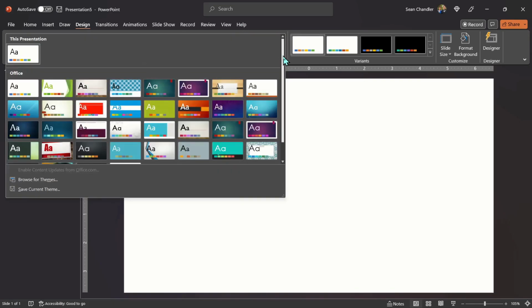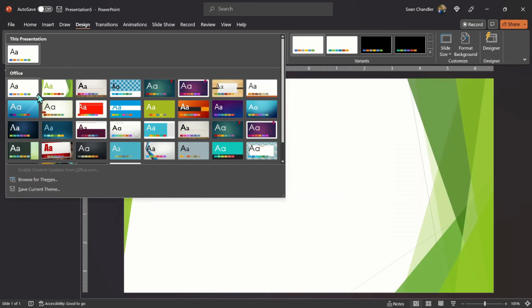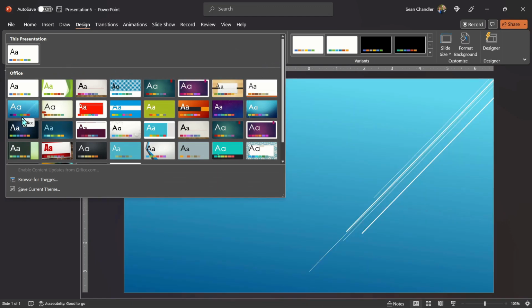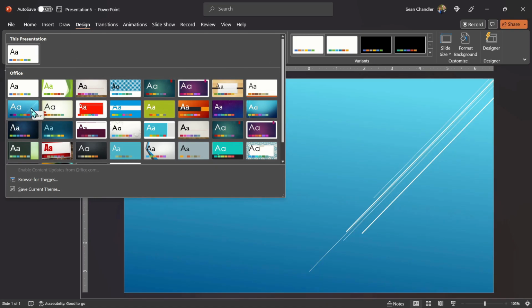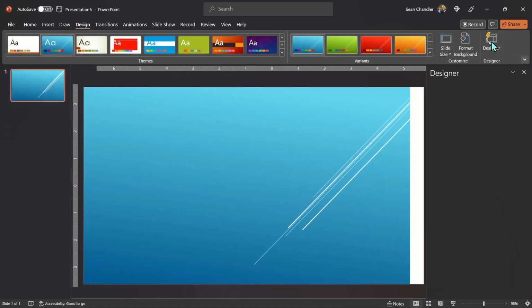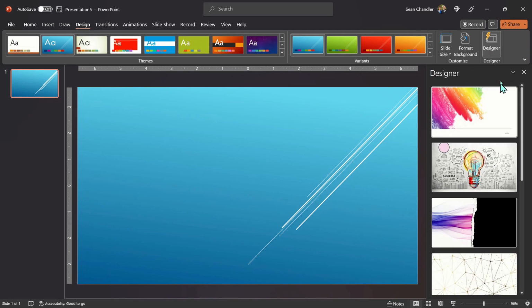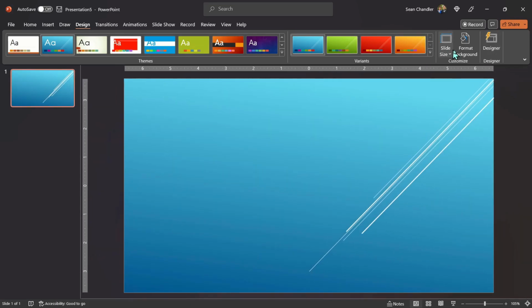that I choose. So I'm just going to use one of Power BI's built-in color palettes. I'm not going to spend too much time going through all of these. I'm just going to pick something that looks good. I kind of like this slice theme in PowerPoint, which I can access by going to Design, dropping down my menu. And what this is going to do is change the color palette that I'm working with here. Depending on which version of PowerPoint you're using, this annoying designer may pop up. We're just going to close out of that.